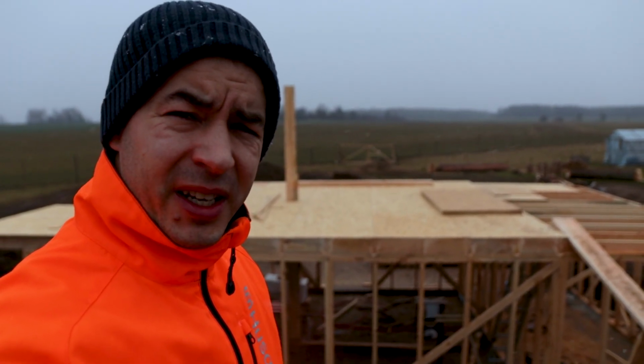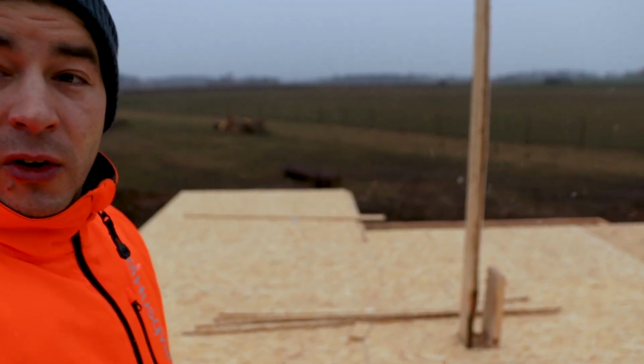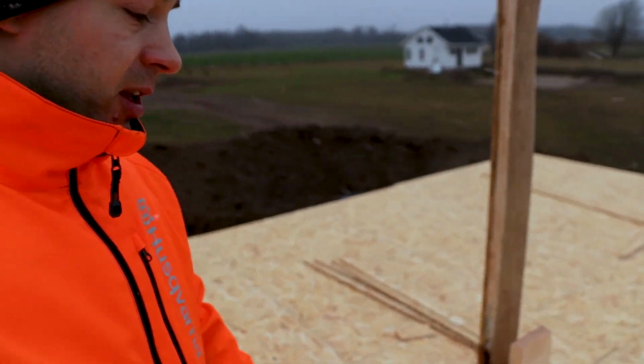Next day morning, this weather is something I definitely don't want to have. We made quite a nice floor yesterday.